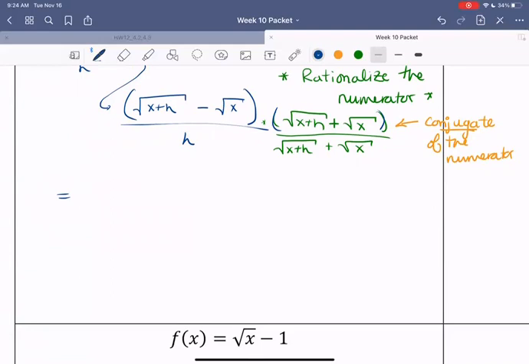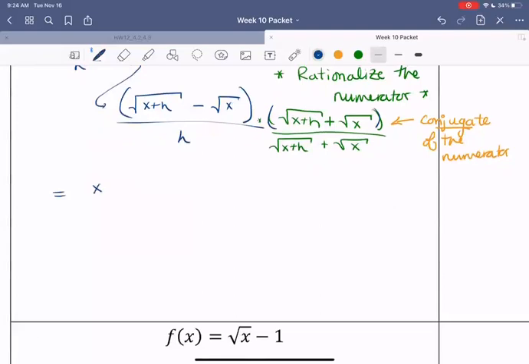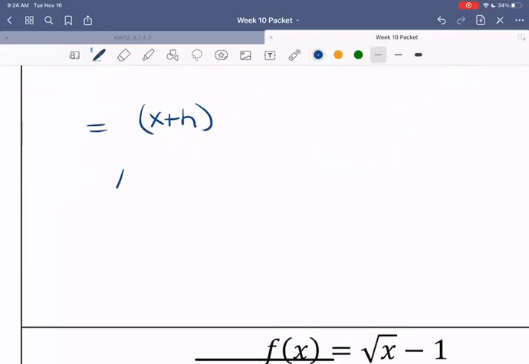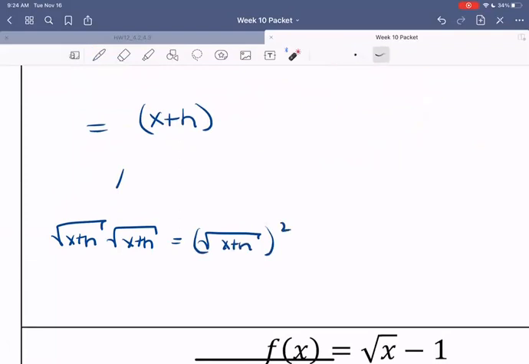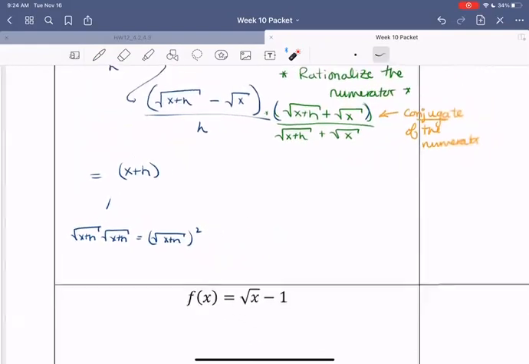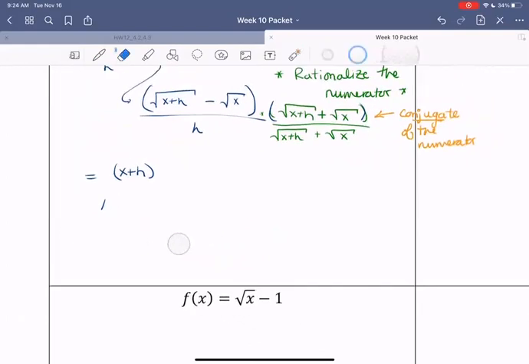All right, so in foiling out the numerator, we're going to multiply first by those first terms. So we get the square root of x plus h times the square root of x plus h. So the square roots would then cancel, and we're just left with x plus h. And if we want to go a little bit deeper here, if we have the square root of x plus h times root x plus h, that looks like the square root of x plus h, squared. And so again, we're seeing that root cancel with the square. So we're just left with that x plus h. All right, so that was just a deeper dive there.